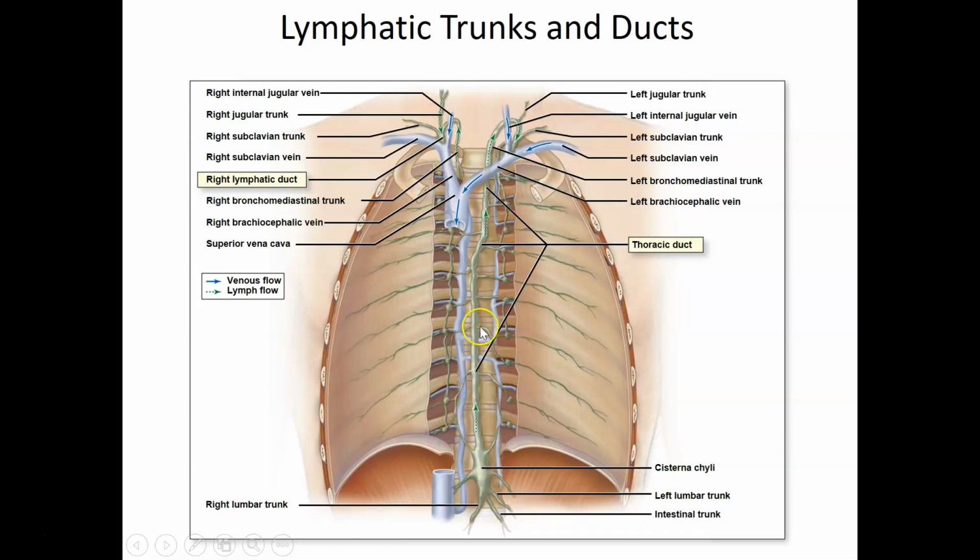The lymph that's flowing through the thoracic duct and connecting with the left jugular, subclavian, bronchomediastinal is going to be dumped into the juncture between the left jugular and the left subclavian vein. And that's where lymph now is going to be rejoined into the bloodstream from those structures. Okay, so that's kind of a quirk of the lymphatic trunks and ducts. The trunks, for the most part, are left-right symmetrical, with the exception of the intestinal trunk only being one of those. The lymphatic ducts are not at all left-right symmetrical.